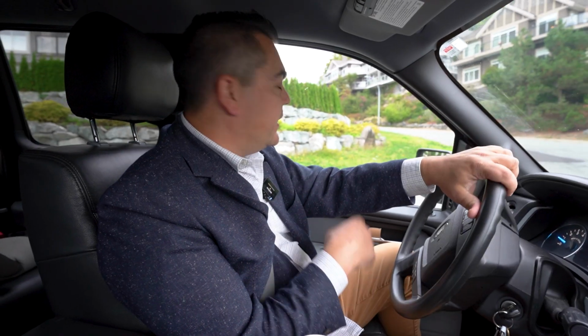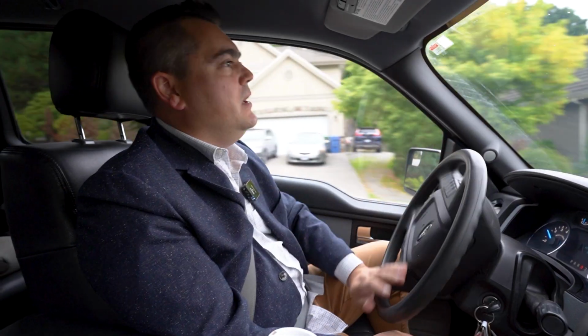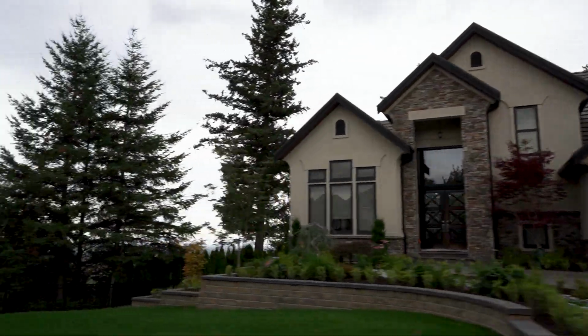All right, so we're on the corner here. So this is Regal Parkway and Goodbrant. So we're just heading down now, and you can see as we're starting to head down the mountain, you're gonna see Mount Baker, and then you're gonna see all of the farm fields and the Sumas Flats.